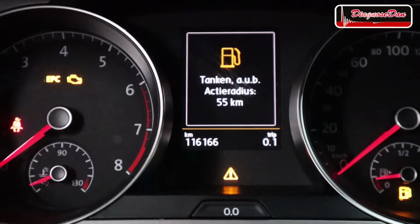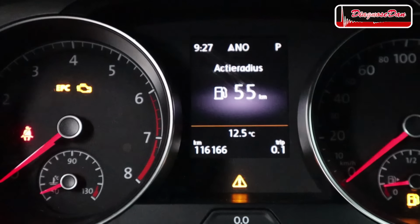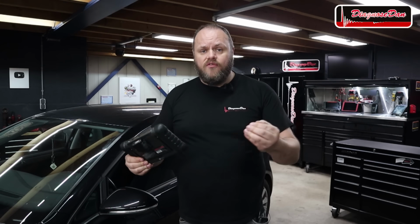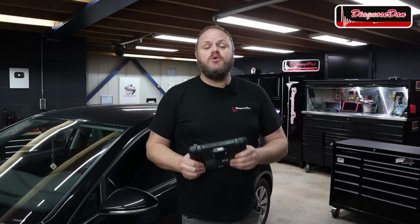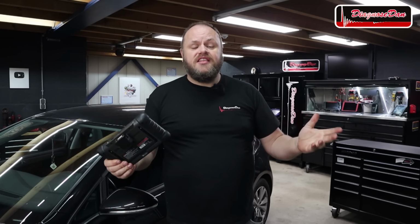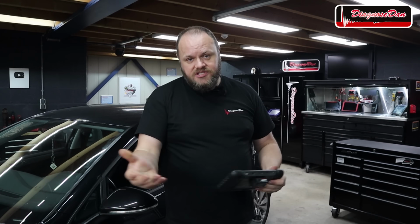And of course, very typical and very convenient when you need to test drive and diagnose a vehicle, the car needs fuel. In the next step, we're gonna scan this car for fault codes. And in this video, I'll be using the Untitled TS608. Now, let me be very clear, this is not an advertisement for this scan tool. As a matter of fact, I don't really care what brand of scan tool you use. I just wanna show you what's out there.